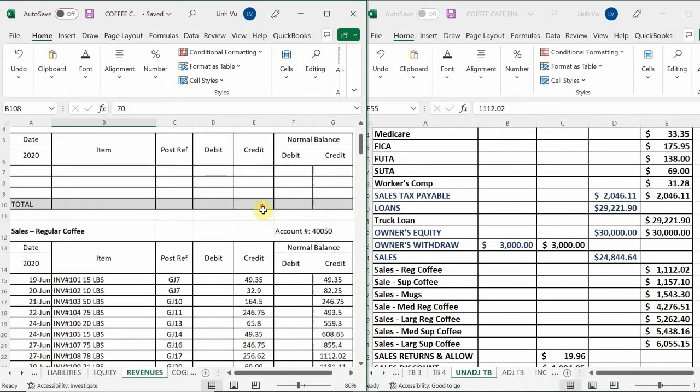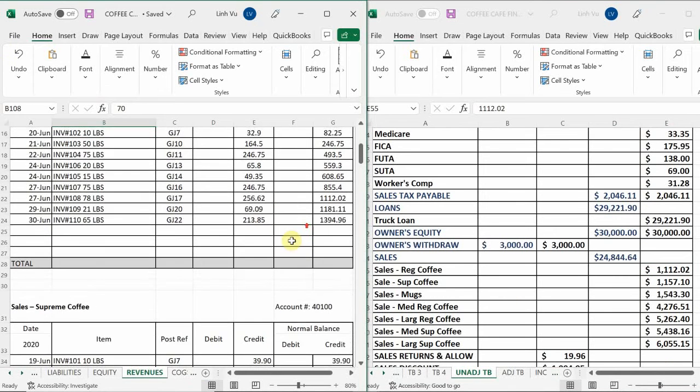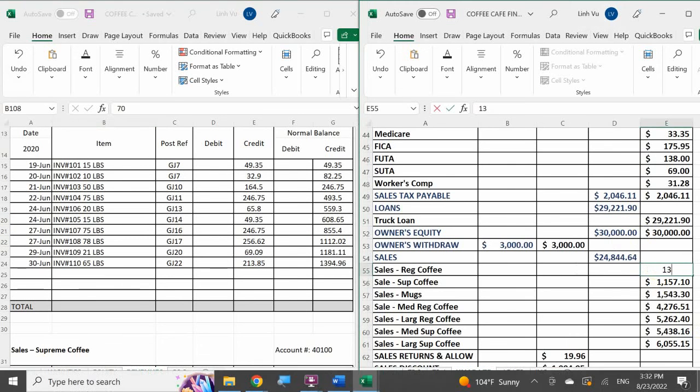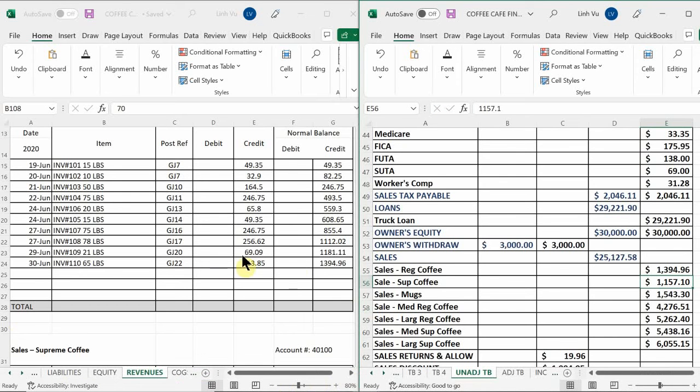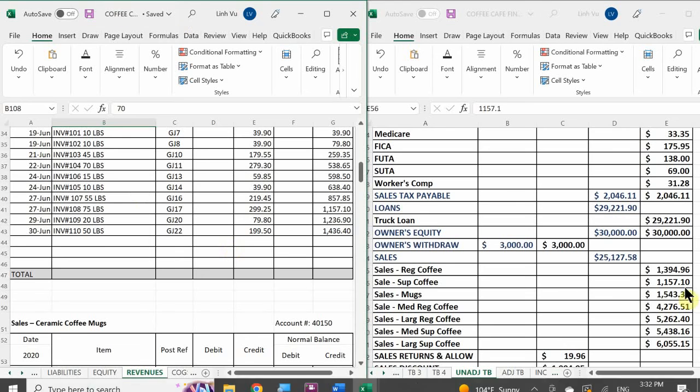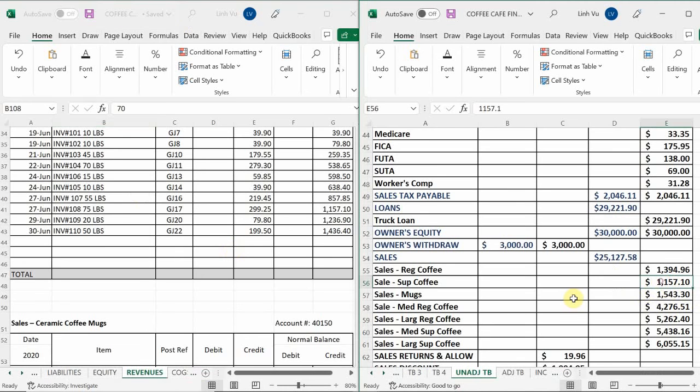Okay, so each and every single one. Here you go. Sales for regular coffee is currently $1,394.96. So I'm going to go ahead and put that in. Okay. My sales for Supreme Coffee is now currently at $1,436.40.